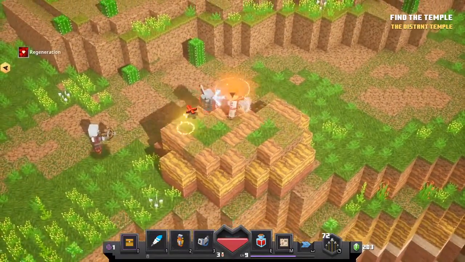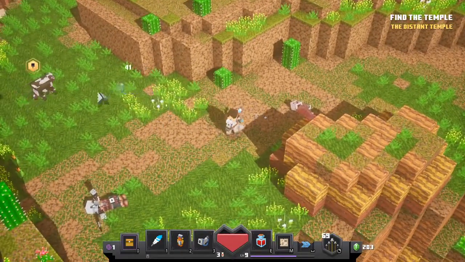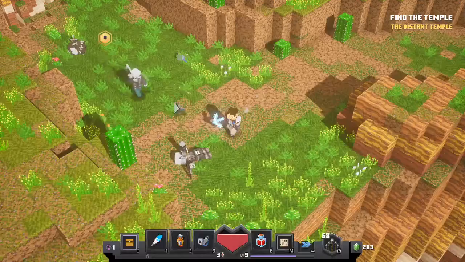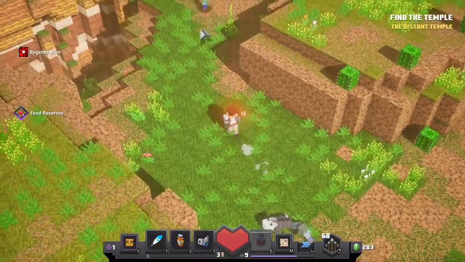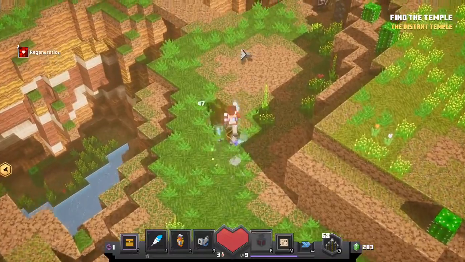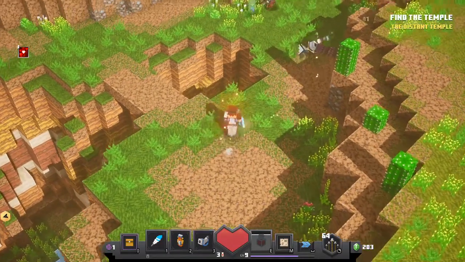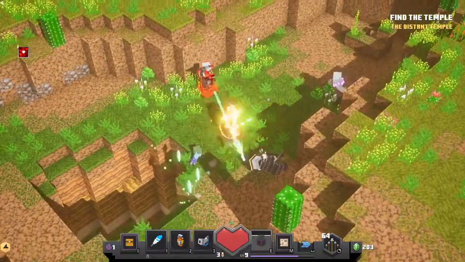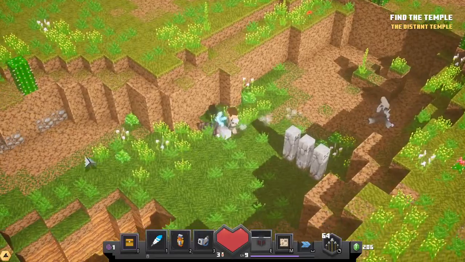Ooh, apple. Okay, those baby zombies again. Give yourself that ability, I see, where we get items back. Regenerate. That failed, didn't it?